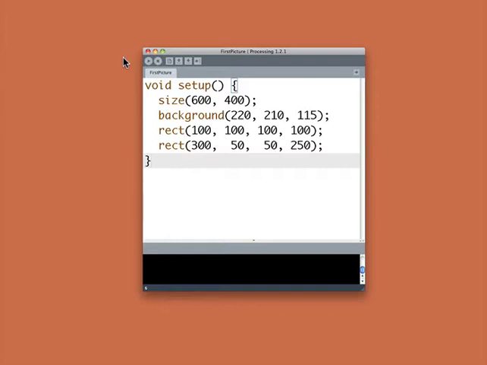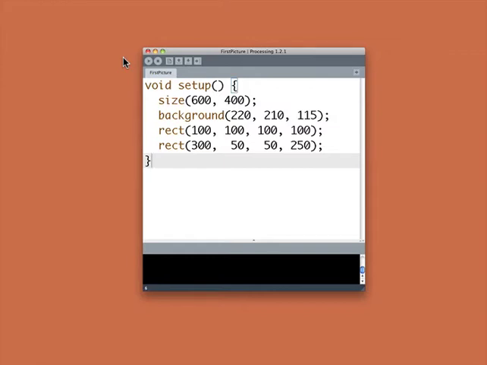The four numbers are, first, how far to the right the upper left corner is located, how far down from the top the upper left corner is located, how far to the right the rectangle extends, that's its width, and how far down the rectangle goes, that's its height. If you want more rectangles, just make more rectangles. The program is read from top to bottom, just like we wrote it. And so if you make new rectangles that overlap the old ones, well, they just overlap the old ones. And you can even make interesting stacking effects.